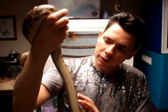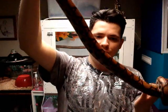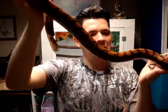And it's nighttime, so his sides have already faded out. I forgot to mention that earlier with the Brazilian rainbow boas. But at nighttime, when all the lights are out, their sides turn really white. And that's really cool. I just love that they do that. I mean, that's just so strange and neat.